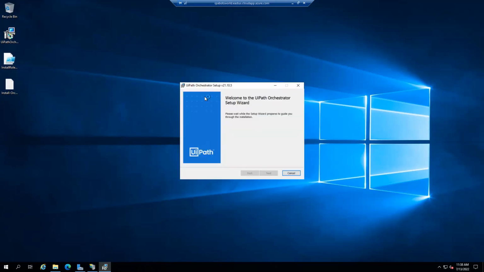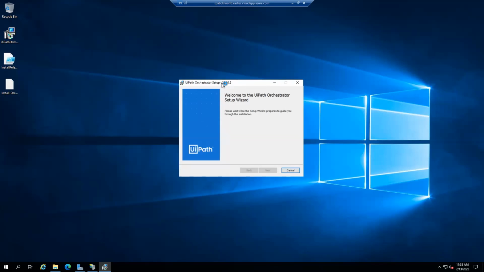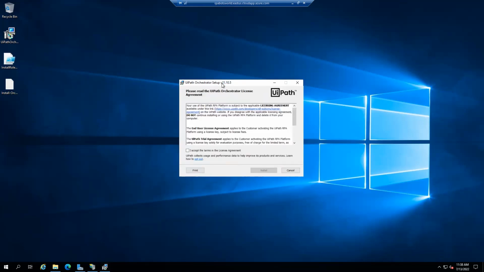All right, so this will be the first screen. Here it will be checking all the features which are required for the UiPath Orchestrator web application to run. So it's basically looking for all those IIS features. And if something is missing, you will get a prompt saying that that feature is not enabled. As I have already installed those, I will not get that. So all you need to do is click on the checkbox and click on install.